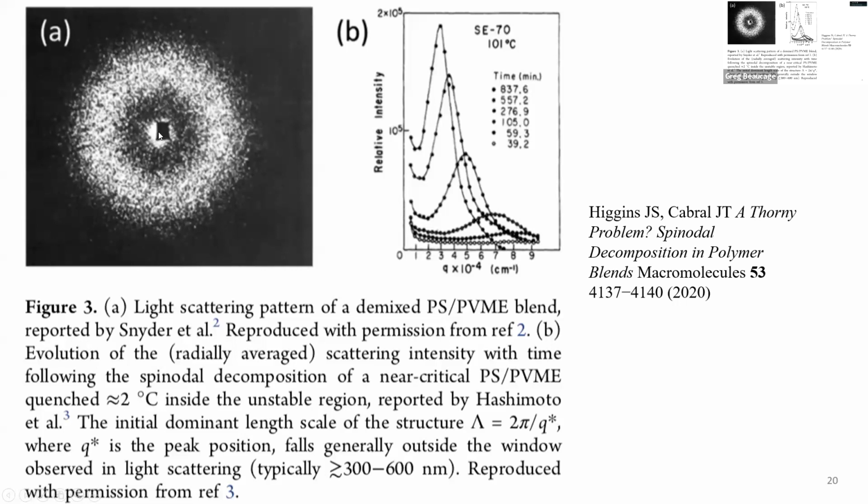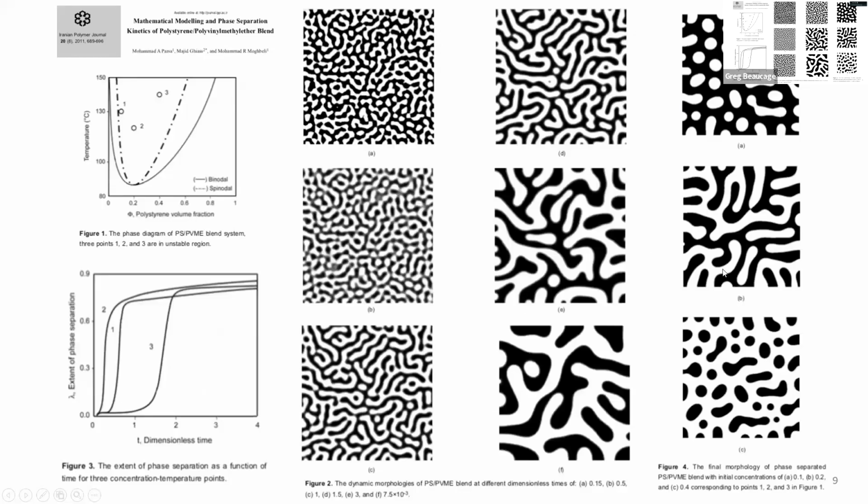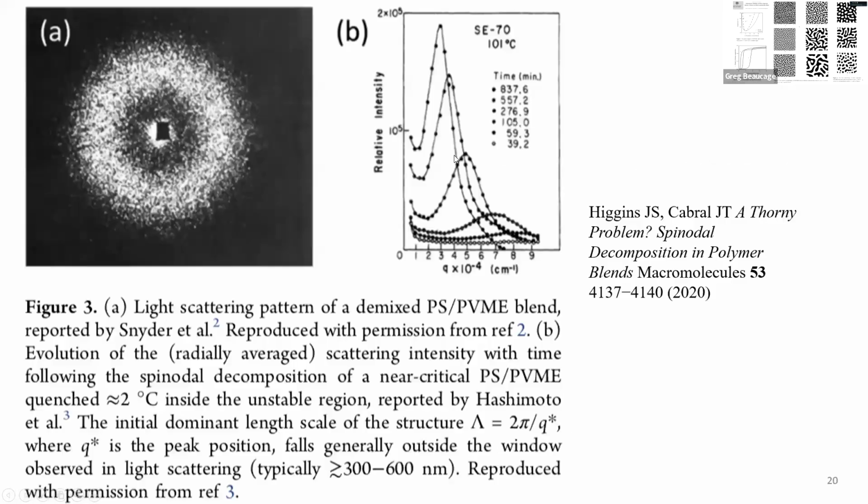There's an inverse relationship with the scattering angle. A beam of light passes through the sample, and there is photographic film on which a picture is taken. As time goes on, the ring collapses because things get larger. By Bragg's law, the smaller the angle that you're measuring at, the larger the size. So the ring collapses down to the middle, and you're getting larger and larger domains, which corresponds with the picture that the structure coarsens with time. It's because the system wants to reduce the surface area.